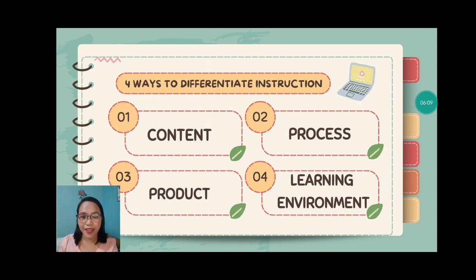And next is what we call product. So the product is what the student creates at the end of the lesson to demonstrate the mastery of the content. This can be in the form of tests, projects, reports, or other activities. You could also assign the students to complete activities that show mastery of an educational concept in a way that the student prefers based on learning style.